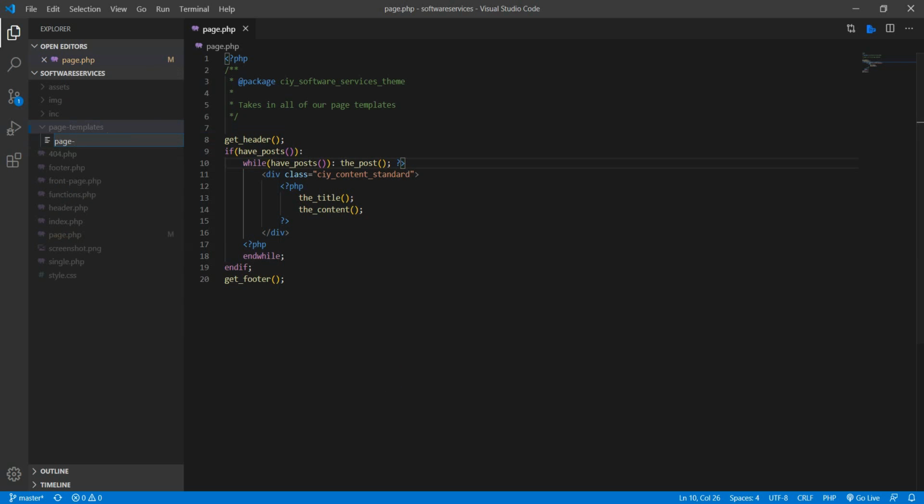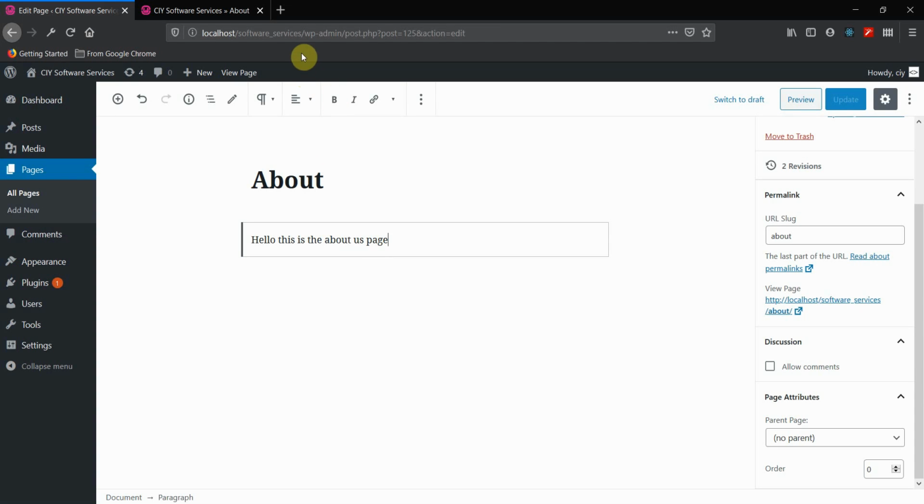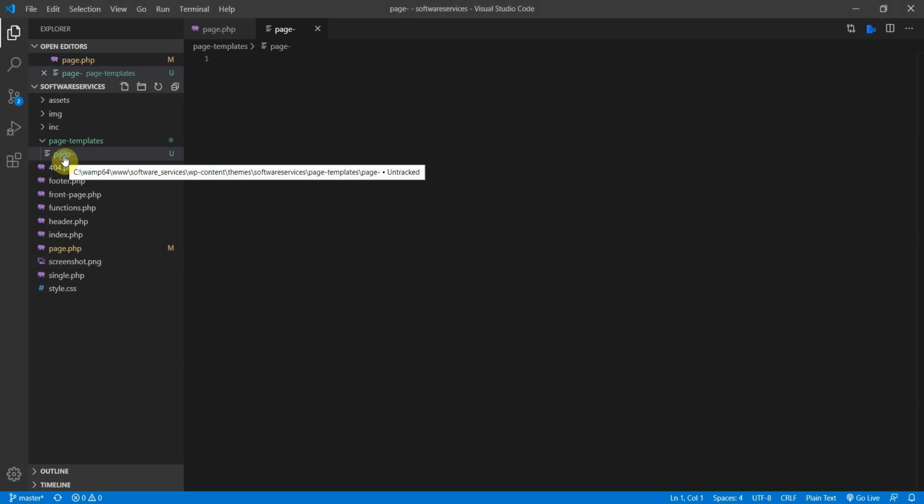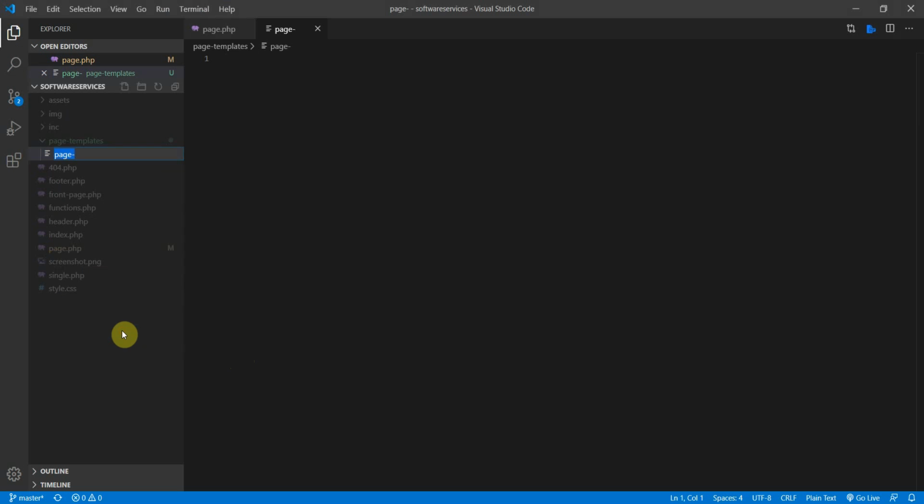page. And if you go back here to our front end, you can either find the URL slug right here, about, or view the page. So it's this one here, that's the title. All right, so that's what we need. So let's go back here, and we got the page, rename page, and page about, and then dot php.